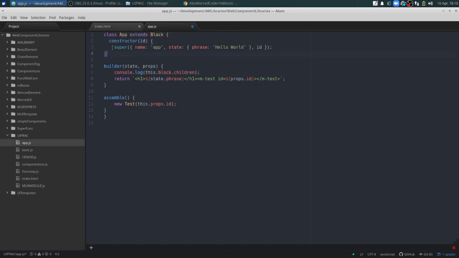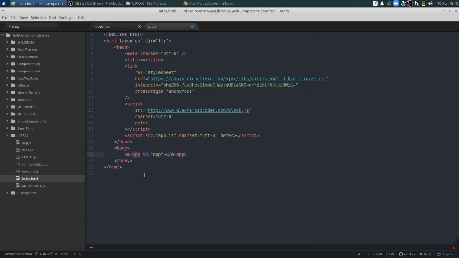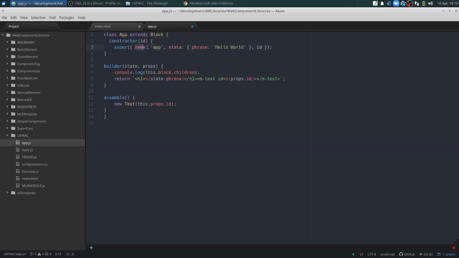With that ID. And then in the super, inside the constructor, that's where we pass our config object. And in there, you're going to pass in the name of the application. So that's where it gets the app part. That's what identifies this. So notice it looks for a tag that's M app, because that's the name of the component. It's always going to start with M, so you just have to define the other part. Here you can define the initial state of the thing, and then here we pass in the ID. That's all in the constructor. But when we actually use it, all we're passing in is the ID.